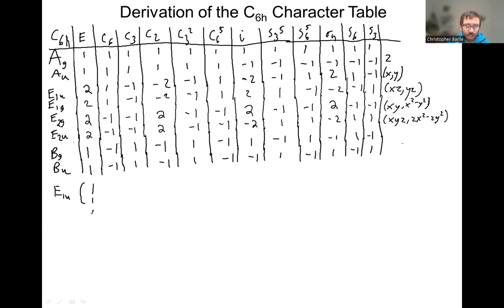Once we do that, we'll end up in a situation where these are no longer valid. We cross these out, and we've broken all these up, right? So we've broken up the E1G, we've broken up the E2G, and we've broken up the E2U, and all of these old E's are going to be crossed out from our table. They are no longer valid. So then we'll have actually 12 ones in this column, and we'll have 12 irreducible representations equal to our 12 classes. We'll still call them by these Mulliken symbols, and we'll refer to them together. And also 1 squared plus 1, 12 times is going to be equal to 12. So both those character rules will be valid. It'll get into some heavy math with imaginary numbers, but that's where we'll go next.